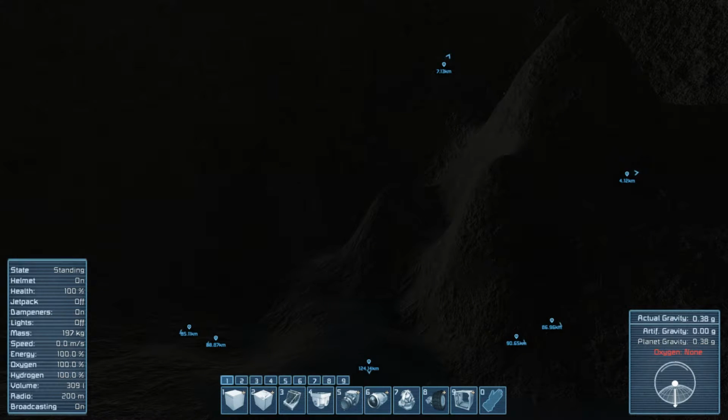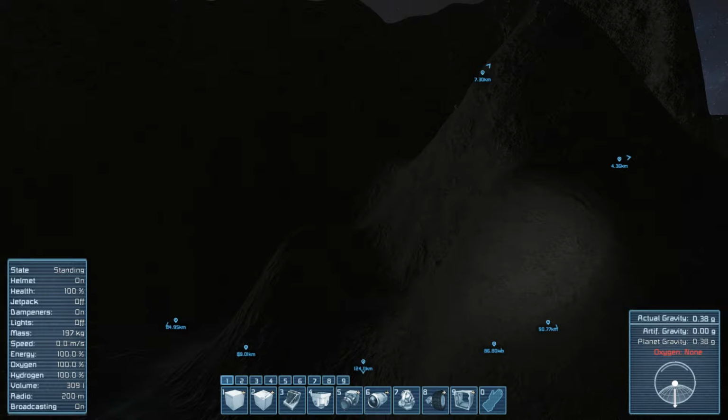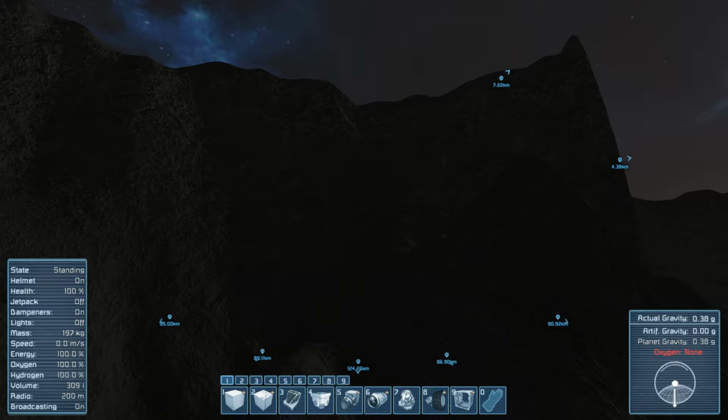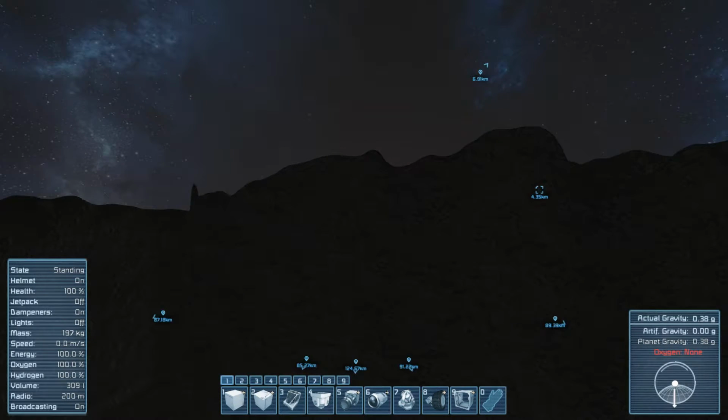Now, ideally, in a perfect world, what we would be able to do as planet modders, or anybody pasting in a planet, is to be able to control the rotation of the planet, have the ability to choose an axial tilt if we want it, and have the planet itself be rotated in that way. I don't know whether that's feasible. It's preferable, because then you can have planets with different axial tilts, and that would be kind of cool, but I can understand it's not. But more importantly is to get the sun going the right way, as it is here.